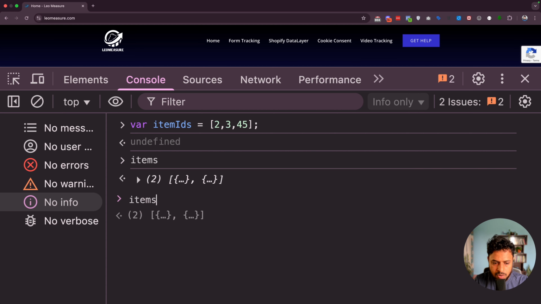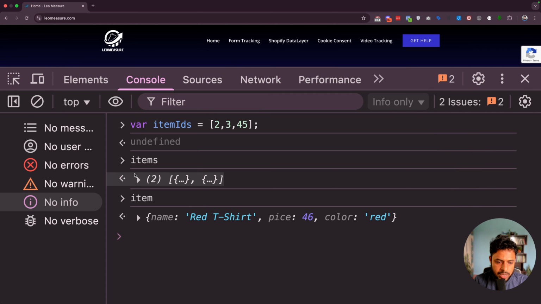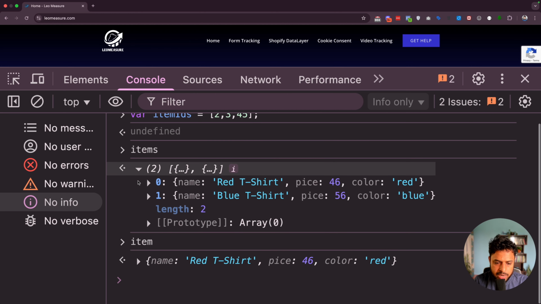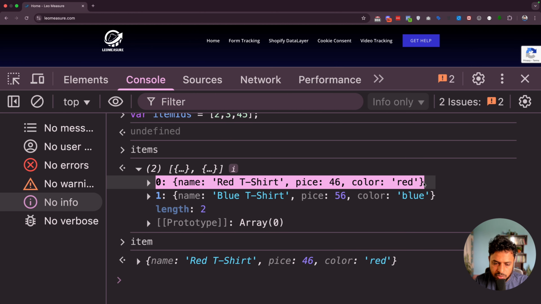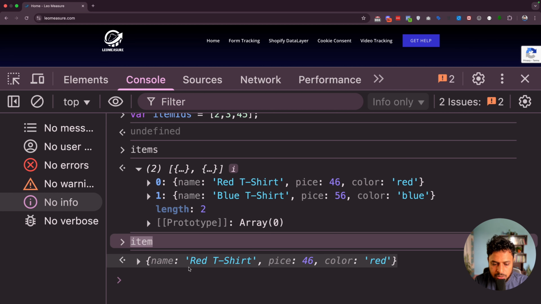And if I go to our product and type our item, this is an array, and an array contains multiple values, a list of values. An object has only one thing, but contains many pieces of information about that single item. This is the difference between array and object.